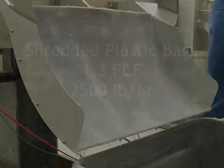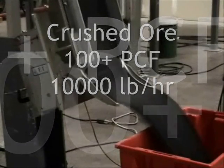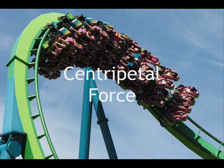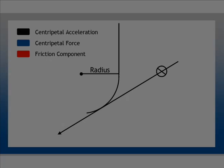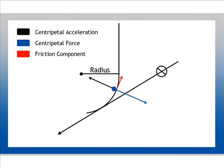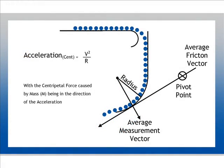This is achieved by its patented zero-friction design, which is based on the principle of centripetal force. Centripetal force is the inward force required to keep an object moving in a circular path. Research shows that an object moving in a circular path has an acceleration toward the center of the circle along a radius. This radial acceleration, called the centripetal acceleration, is such that if an object has a linear or tangential velocity when moving in a circular path of radius r, the centripetal acceleration is v squared over r.